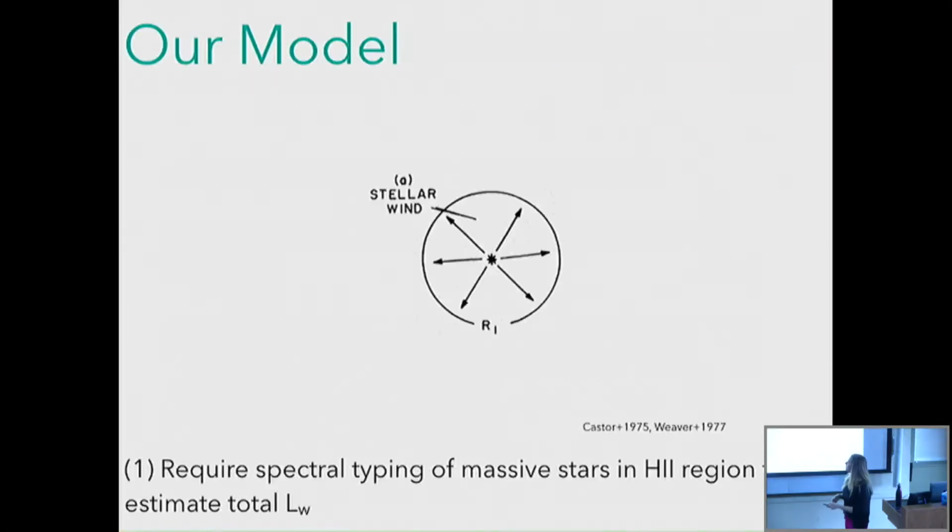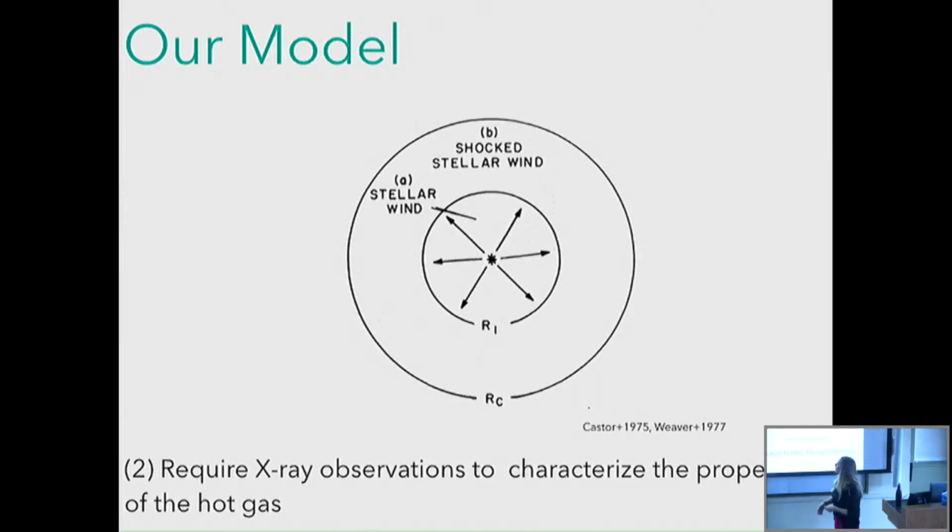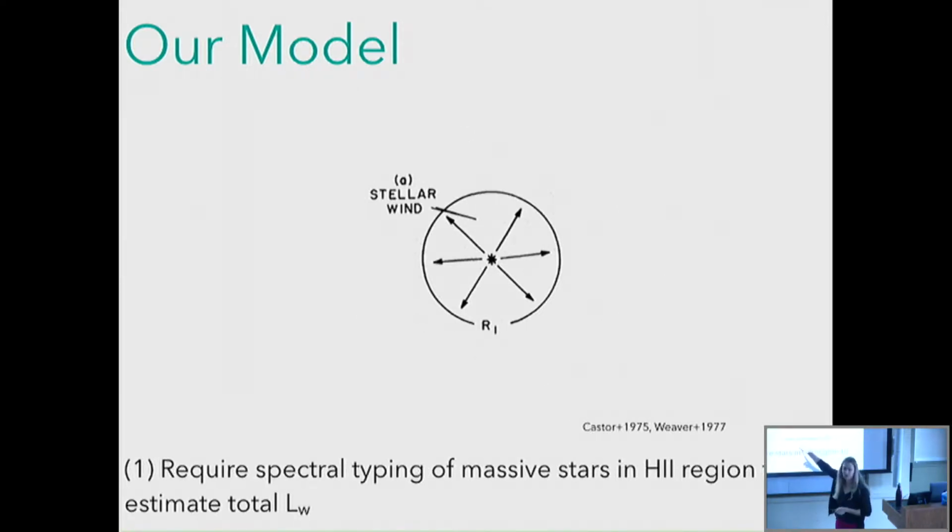Okay. So our model is pretty simplified. Imagine you have a stellar cluster in the center of an H2 region or a molecular cloud, and you have many stars, and these stars give off winds, and those winds will collide with nearby winds and shock heat, and you get this shock-heated gas that expands and fills the bubble. And so the first thing is we want to know what the total energy given by these stars, by winds, is. So we need to know the spectral properties of the stars within the H2 regions and what the total wind energy is, the dE/dt.